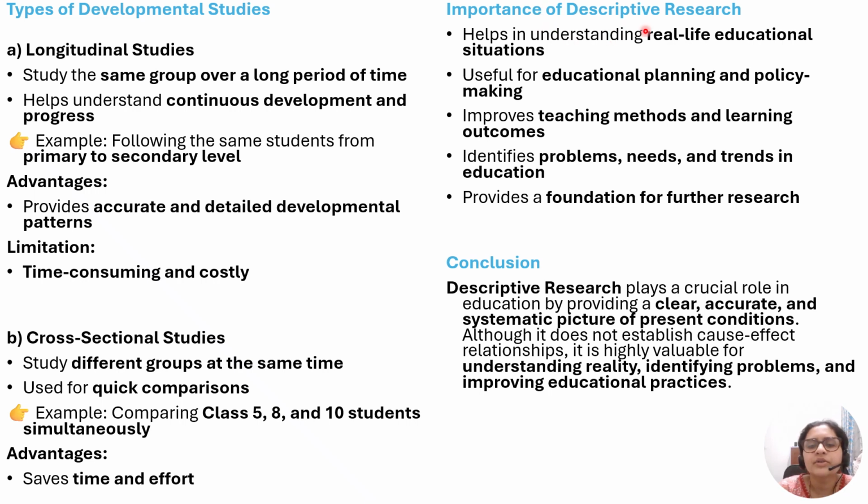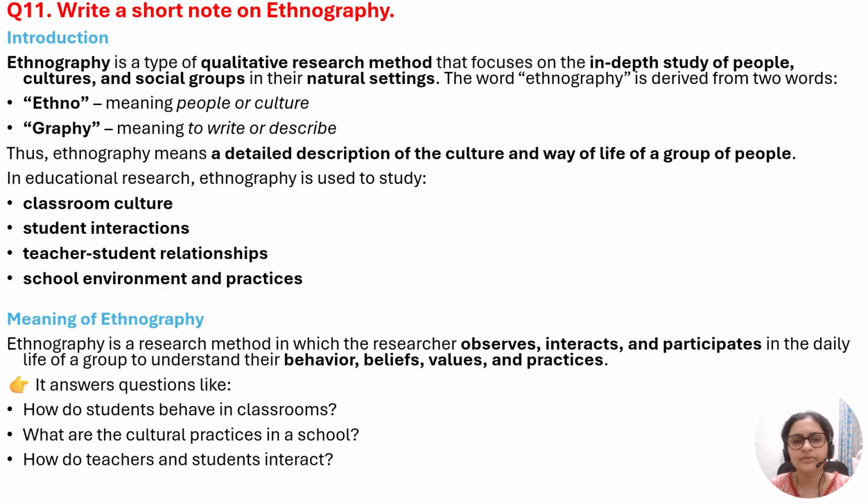Then importance of descriptive research: it helps in understanding real life educational situations, is used for educational planning and policy making, improves teaching methods and learning outcomes, identifies problems, needs, and trends in education, and provides a foundation for further research. And the final question is: write a short note on ethnography.